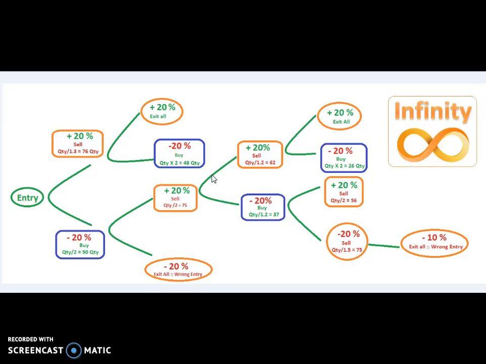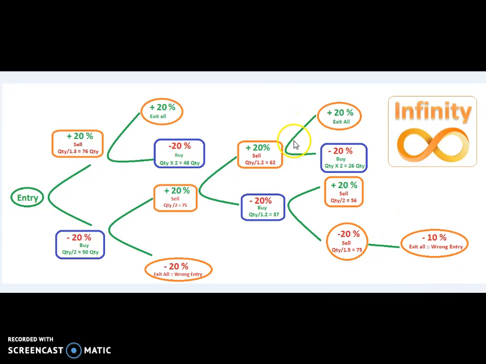Most of the people will exit once they get a 15-20% profit. We should not make that kind of mistake, because we are going to miss the complete profit structure. After selling, they will feel that they have done something wrong, that they could have not sold. So by doing this kind of infinity strategy, you can maximize your profit, and you can move upward into the profit zone. That's what I am trying to explain here.